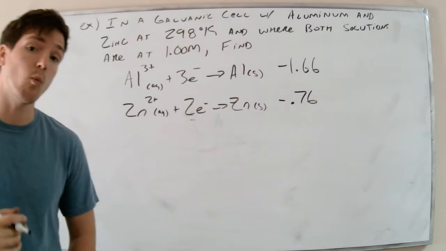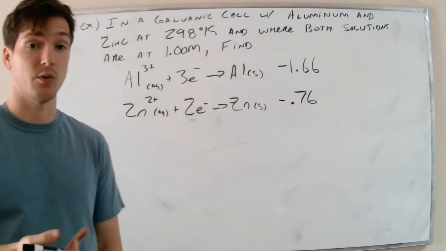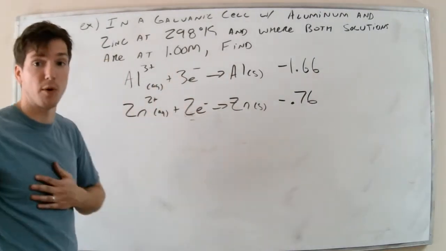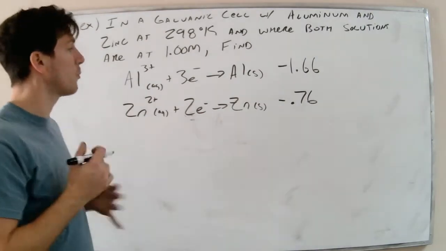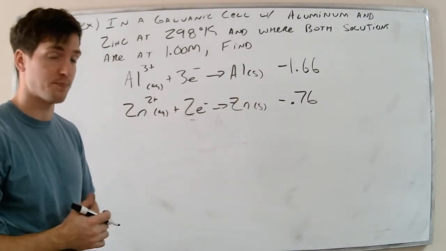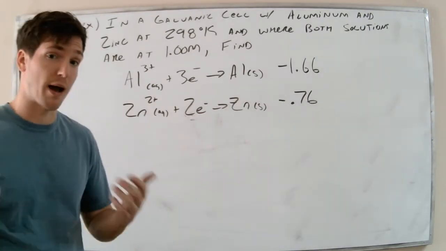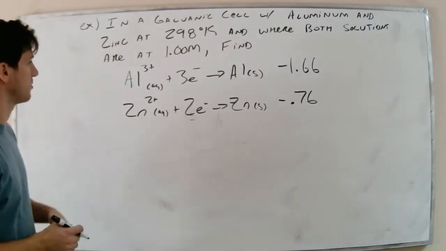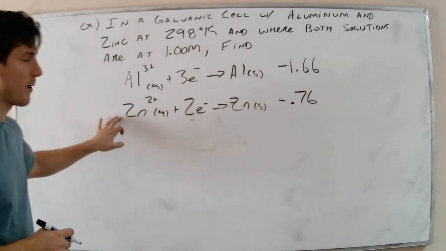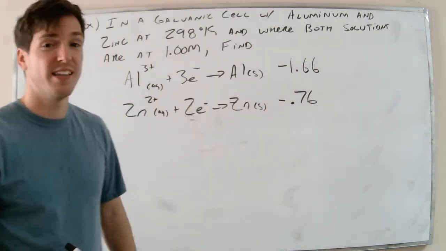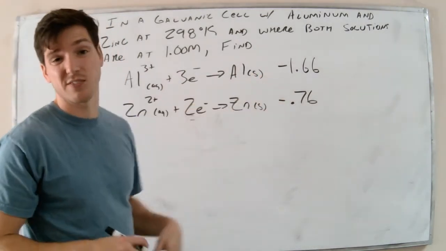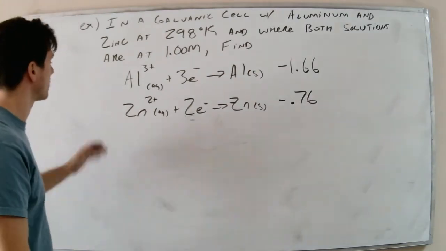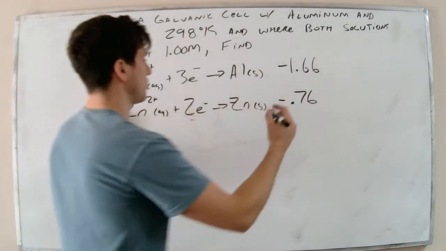So again, it wanted the half reaction for the anode and the cathode, but these, remember, are both reduced. Well, which one is going to stay reduced? The one that is more positive, right? That is higher. In this case, the one that's going to stay reduced is our zinc, the more positive number. Aluminum is really negative. It's very not thermodynamically favored. So this one's going to be our reduced one.